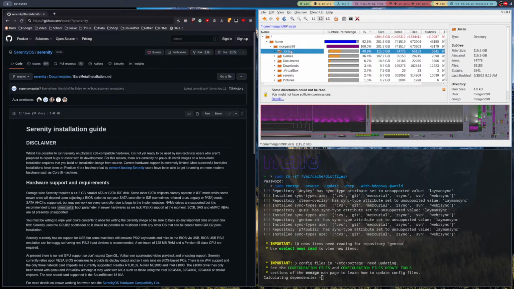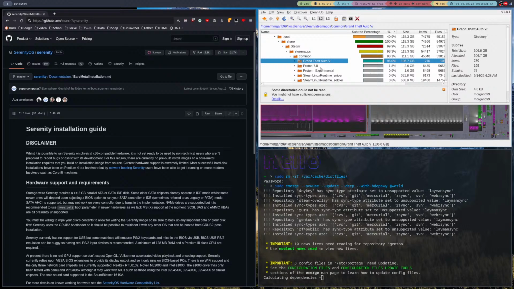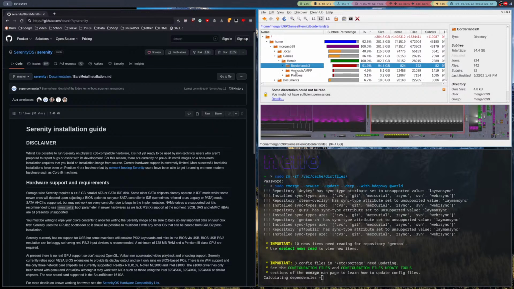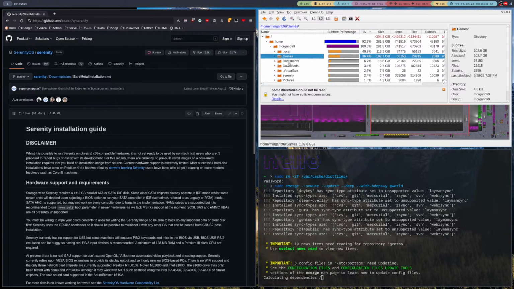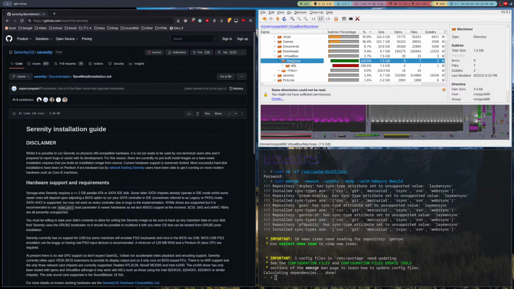Yeah, that's where the games are stored. I'm pretty sure GTA is probably in here. Yeah, see. Then this is also where Borderlands is. Get rid of Amnesia? I don't know. I wanted to play Amnesia, but I got it all set up to play the second level, and I really don't care anymore. I have a virtual machine, but I need something like... I guess I can get rid of Serenity for now.